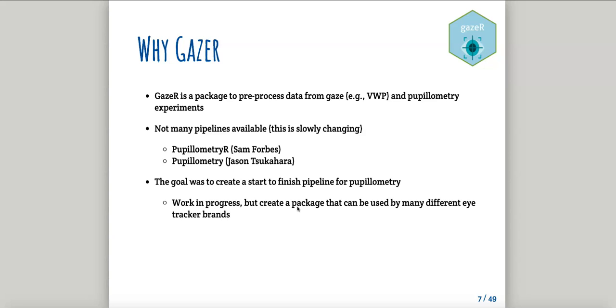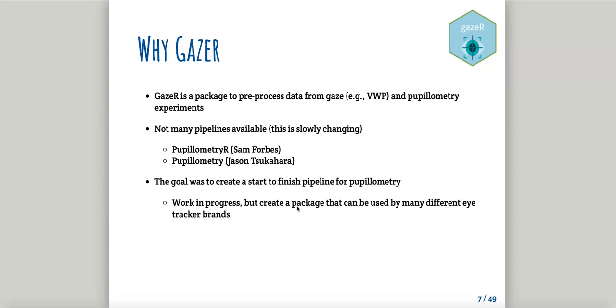Another reason I created GAZAR was that I wanted a package that was an end-to-end pipeline. I wanted to be able to take raw data from an eye tracker, pre-process that data, analyze it, and visualize it all within the same program. Jumping from program to program introduces many errors and really makes transparency hard.